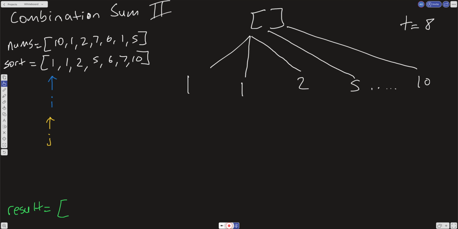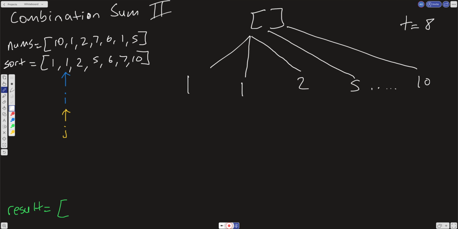Now, once we get to this first level, we want to figure out what we want to pass into our recursive case that's going to handle our second level. So let's say we're here, and I is over here, and J is over here. If we add in our recursive case J plus 1, what are we passing in here? We're passing in the index of 1. So what does that mean? In this next level, I is now going to increment, and J will start wherever I is at. And in our slate, we have this 1.